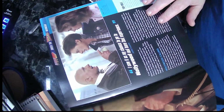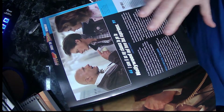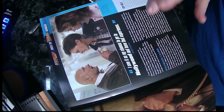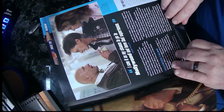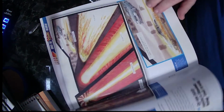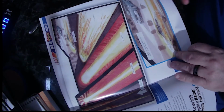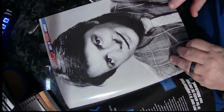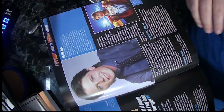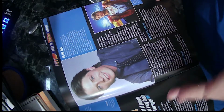And then, like the other books, it goes into stuff about the movie, the actors, and the different parts they played. They'll go into the DeLorean itself, all kinds of little different things. Like I said, I just enjoy reading these books because they're very fun to read, and they tell you a lot about it. Sometimes what I really like is the inside stuff.